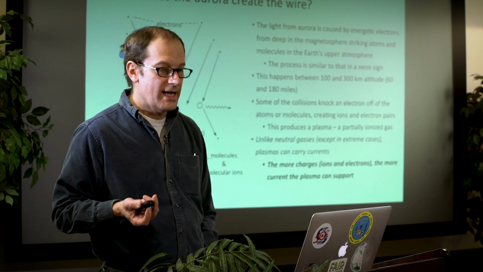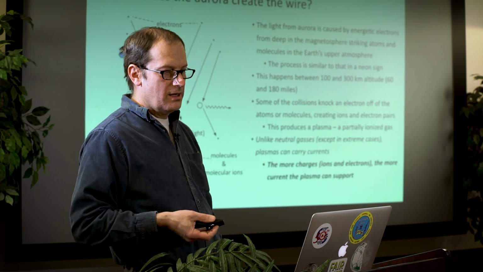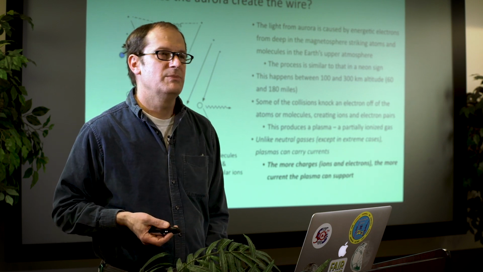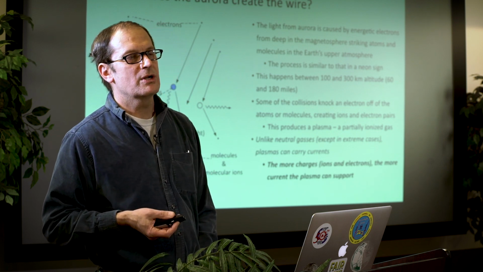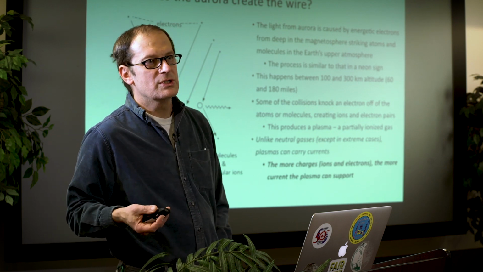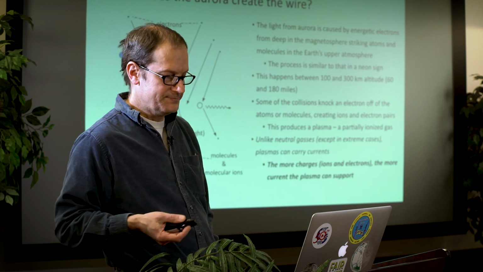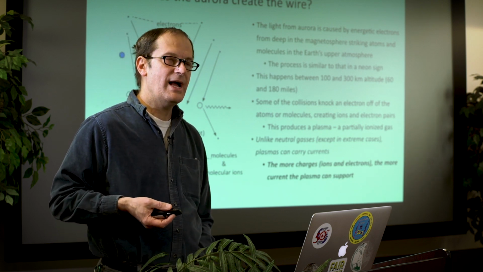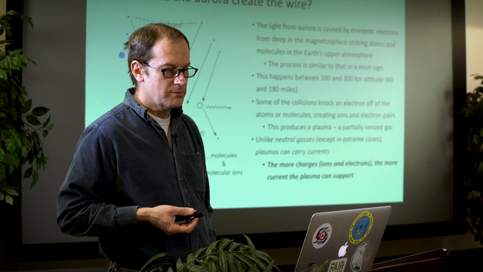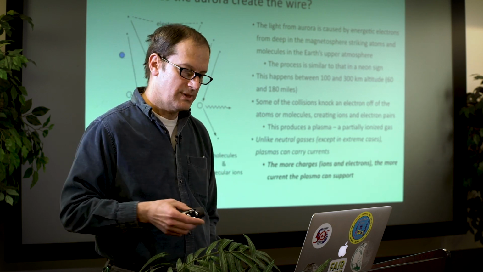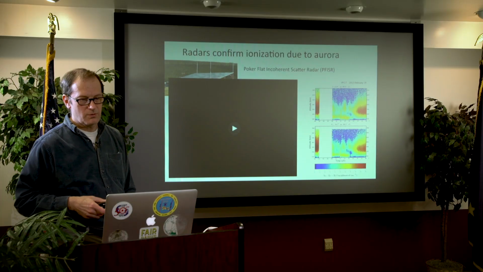And unlike a neutral gas, like we have down here, it can actually carry a current because it's got those free charged particles. If you apply an electric field, those particles will move around, and if they move differentially, you actually get currents. And the more charges you have, the denser the plasma is, the more current you can actually support. So that's kind of the basis of what we're talking about.